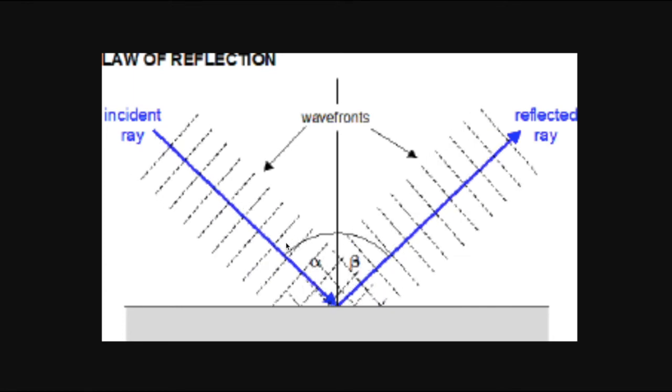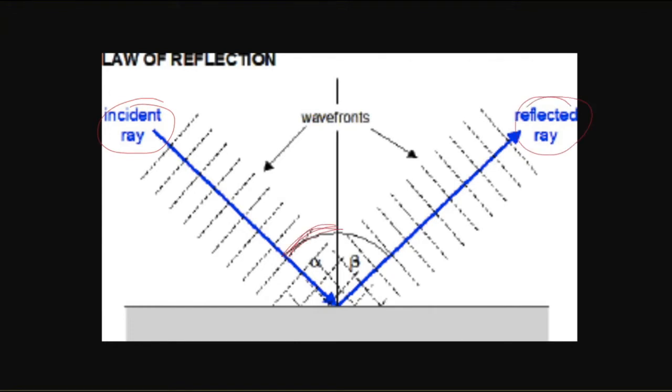We have what was called the law of reflection. It's a pretty easy law. If this is the incident ray here, and this is the reflected ray here, it says that the angle of incidence, which is this one right here, alpha is the way it's labeled there, is equal to the angle of reflectance, the reflected angle. That's actually a law. Angle I equals angle R. It's a very easy law.